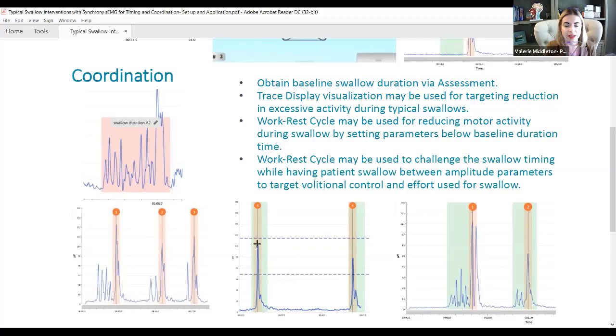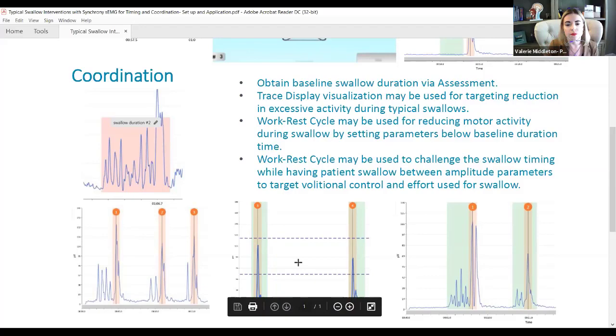So we see the patient provides a little more pressure here in this first repetition versus the second one that's on the screen. And again, this could be really good for those patients, like some that you're working on skill-based training, motor planning, maybe your Parkinson's patient or some of your stroke patients, to really work on being able to go from certain types of boluses that require a little more effort or pressure than others, right? For example, a spoonful of mashed potatoes is going to require a little more pressure than a small sip of water, right? And so, having them try these different pressure and effort levels between given targets can be really beneficial for them.